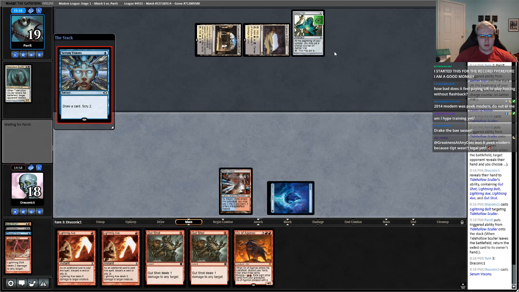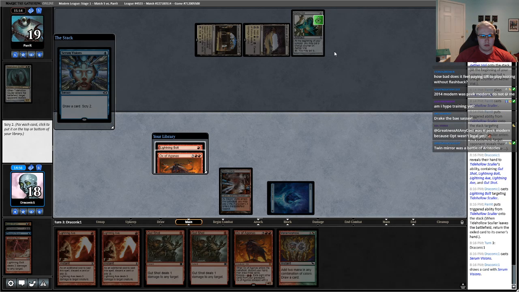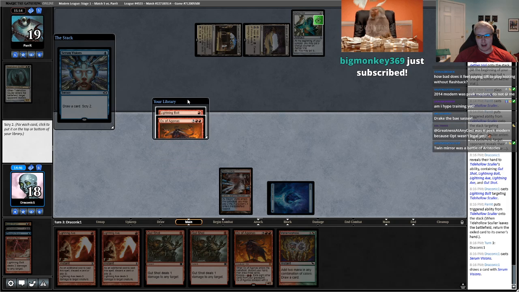Serum Visions. That's a good draw. Land. Manamorphose. How many removal spells do we want, chat? I don't know the answer to that question.